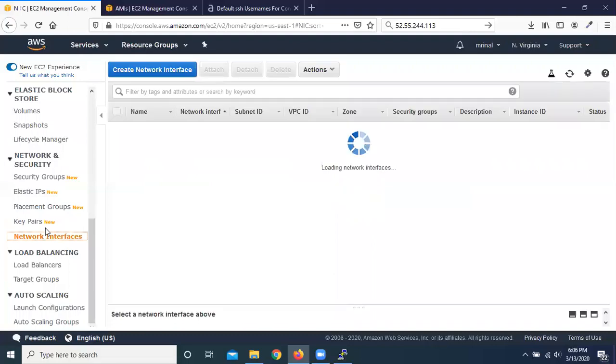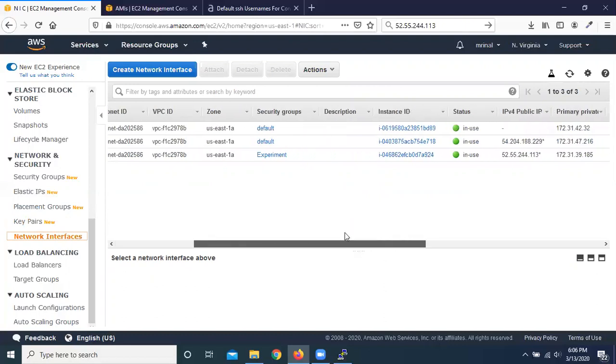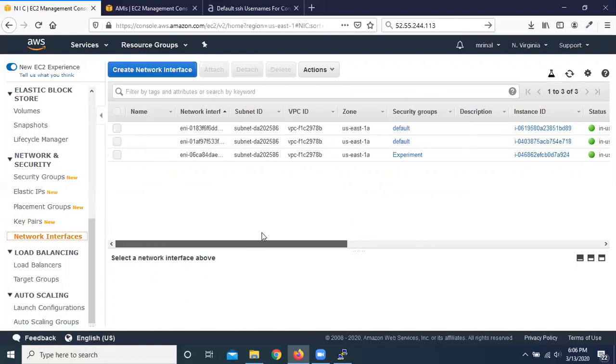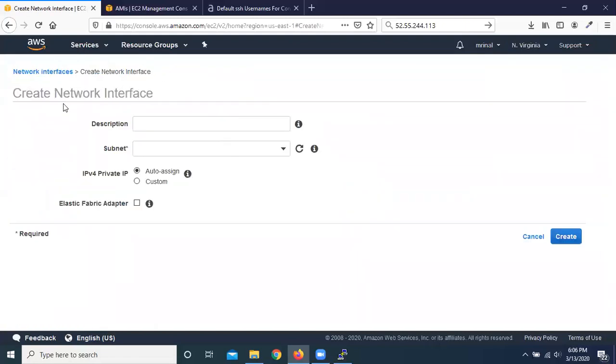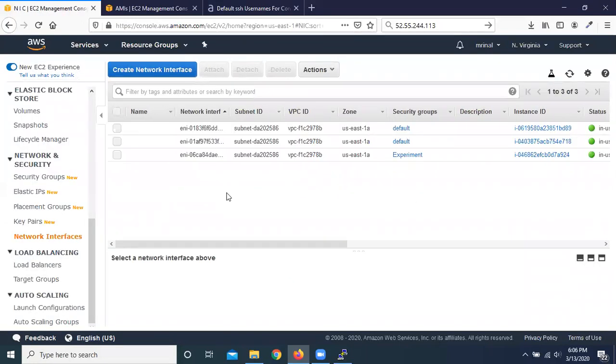And then network interface. So this is the elastic network interface. If you hit create network interface, then you can create one. You will give it a name, and then you will definitely need to choose a subnet, right? Because the network interface is like the entry point. Like in our computer, you have a network interface which you use if you use a broadband connection. It's something like this. So this is the network interface.